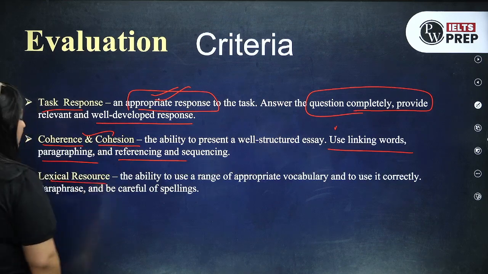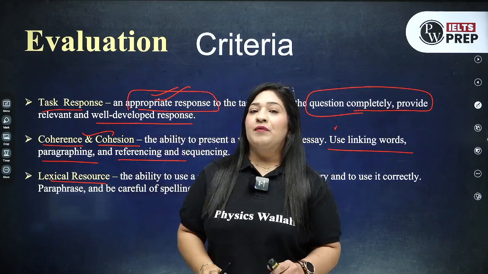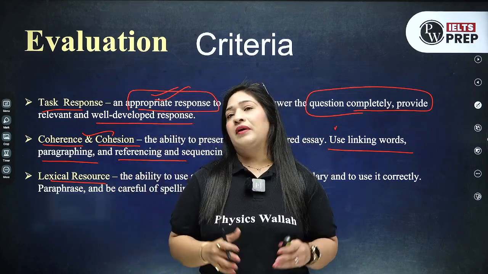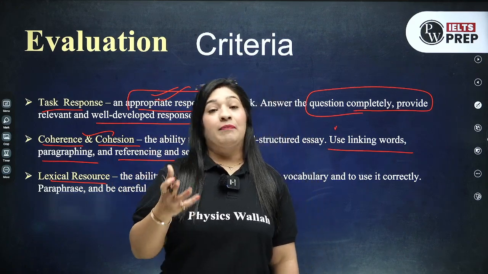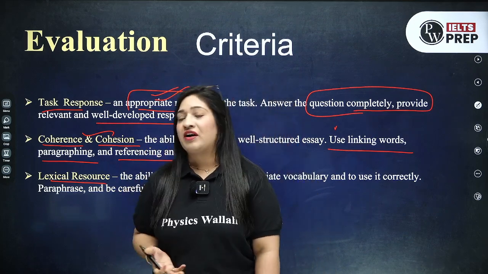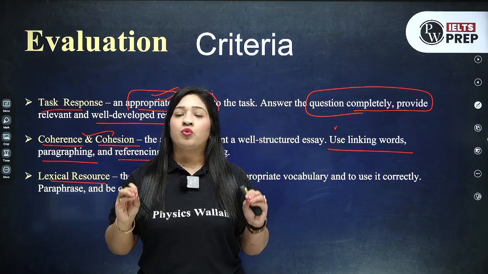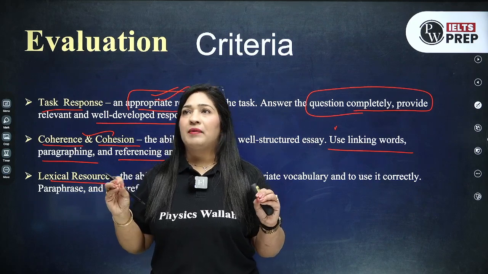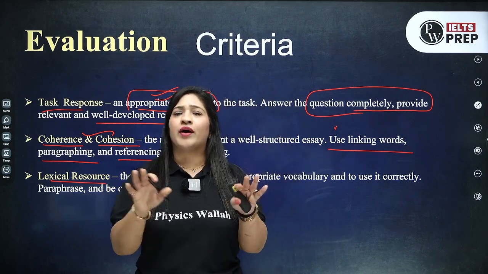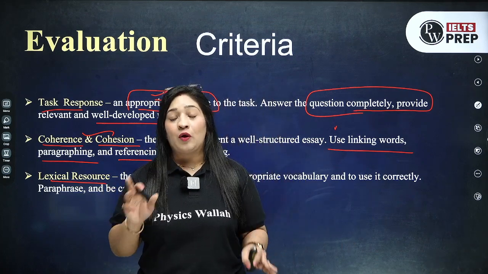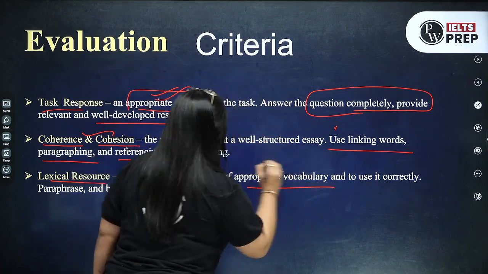Talking about the third one, it is called lexical resources. Lexical resources, also known as vocabulary. So when I talk about lexical resources, when we talk about vocabulary, usually 8 out of 10 students say, ma'am, our vocabulary is not very strong. This is one of the very big problems that we are facing. So let me tell you here, examiners do not want you to write like a professor of any university or college. They know that you are a student and they want you to write like a student only. The only thing they want is that you should know the appropriate vocabulary.